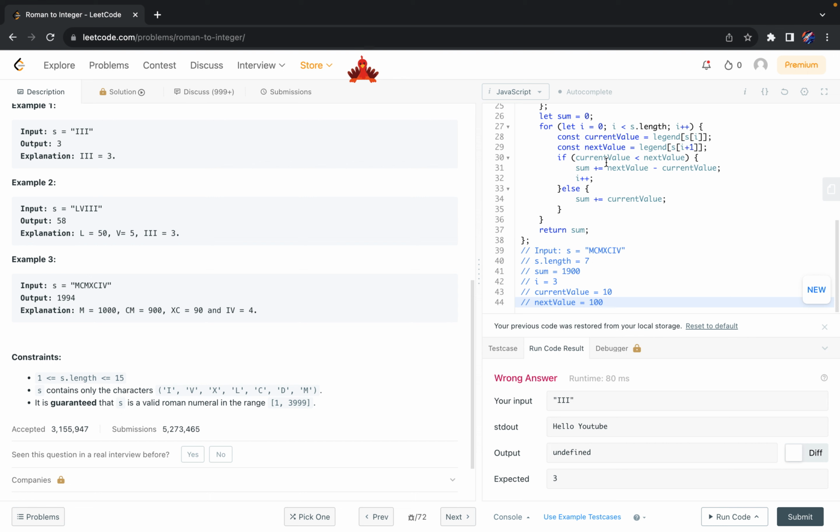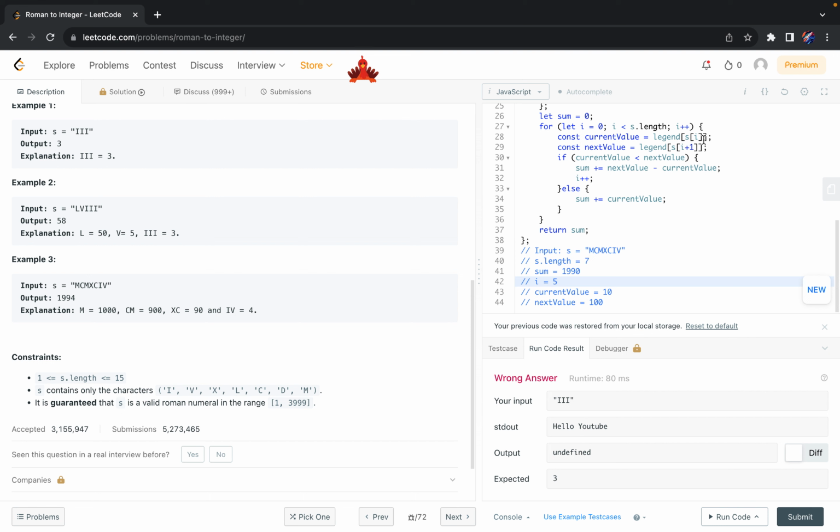And then we say if current value, which 10 is less than 100, which it is, we will do next value 100 minus 10, right, which is our current value, becomes 90, and then we add that to our sum. So we get 1990, and then we increment I becomes 4. We finish that iteration, hit line 27 again, I plus plus, I becomes 5.